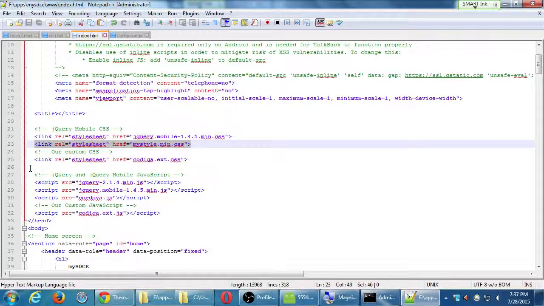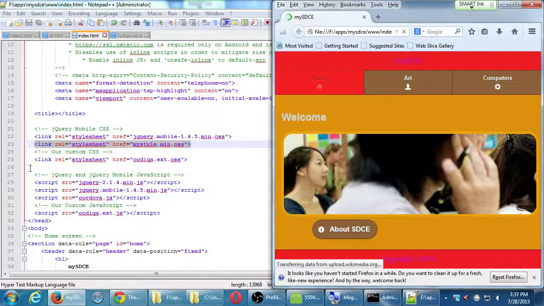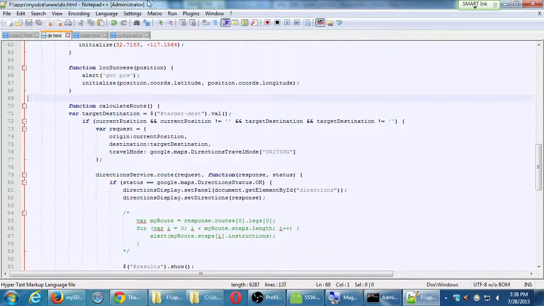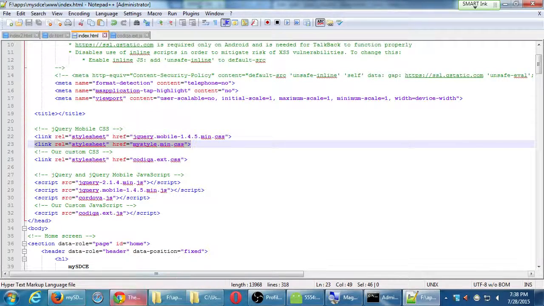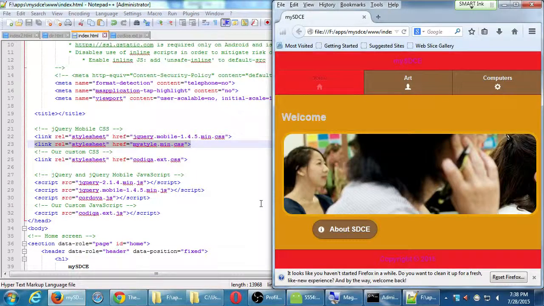A very quick time saver is I could load up the project in the web browser. It won't be fully functional, but I just want to check the color palette came through. I'm just checking it very quickly in the web browser. Run Firefox, like we used to do last month. And then we load it up in the web browser.